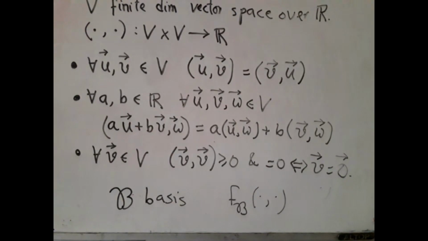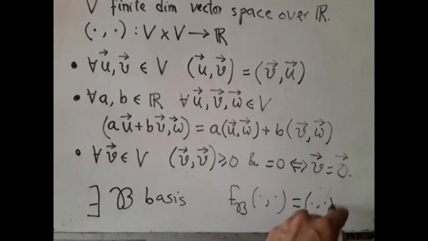It should be easy to see that for any basis B, the corresponding dot product function f subscript B satisfies all these three conditions. What is a lot less trivial is that if a function satisfies all these three conditions, then there will exist a basis B such that f_B will be the same as the particular inner product that we have given. Indeed, it is so very non-trivial that we do not have enough machinery at this stage to prove it.